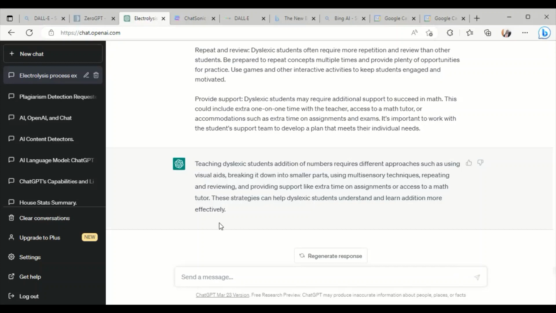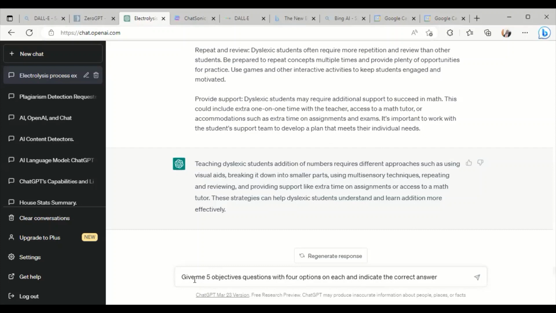Now, I want to also ask ChatGPT, this is amazing and I'm so much interested in this, to give me 5 objective questions with 4 options on each, and indicate the correct answer.